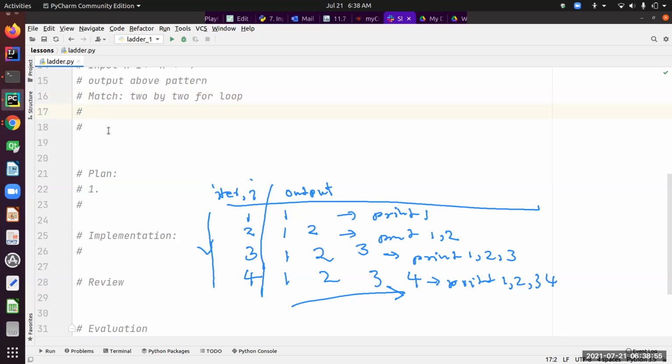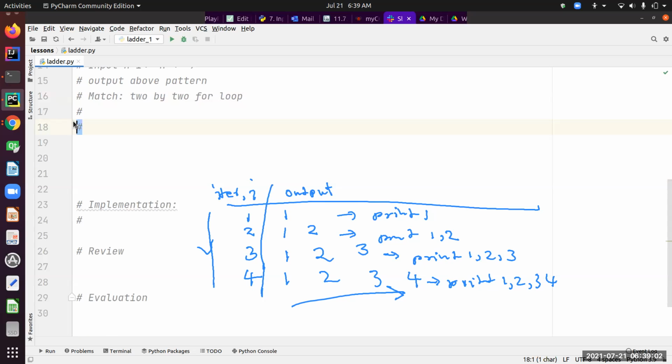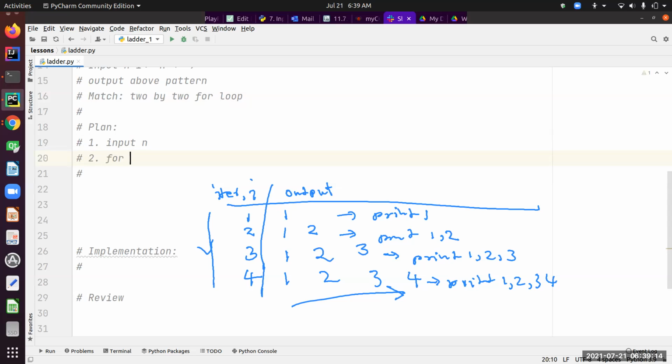Let me get this to the top. Number one is input n. Then number two, we start our for loop: for numbers from 1 to n.